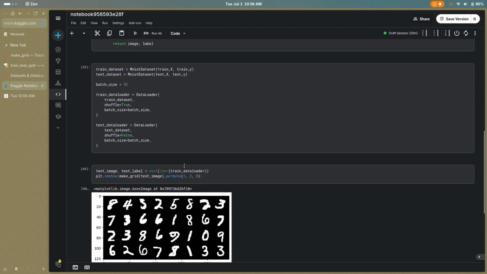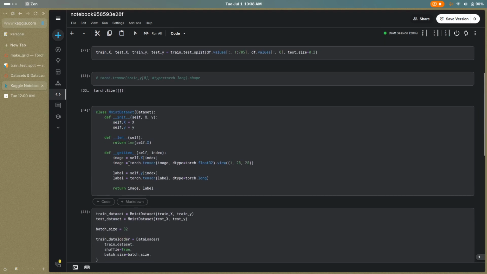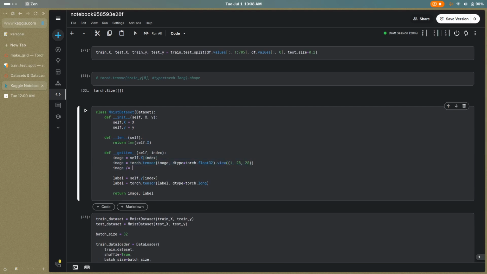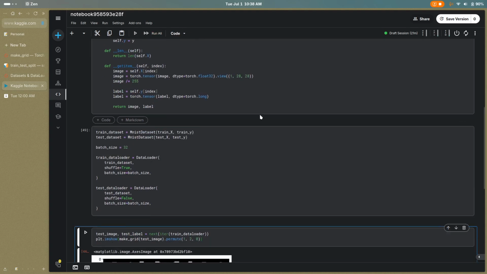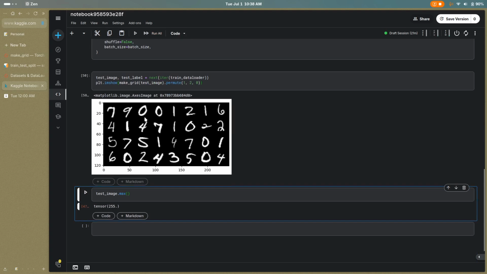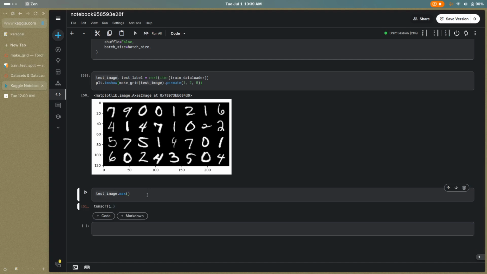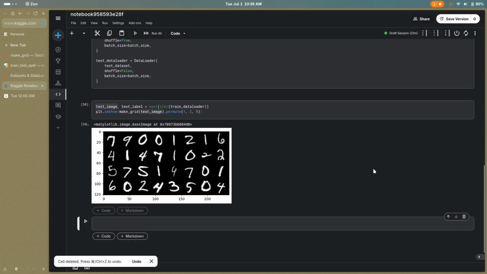So we need to make sure it is between 0 and 1. And to do that, what we can do is divide this by 255. And hopefully that puts it between 0 and 1. And you can also see the image is a bit smoother. For some reason, I don't have an explanation for this, but after the normalization, everything should have a maximum of 1. So that's that. Hang on a minute.